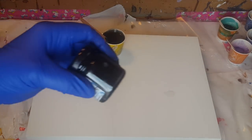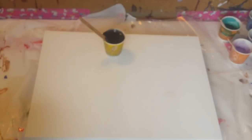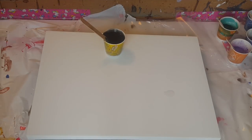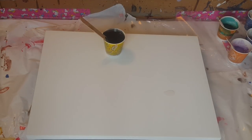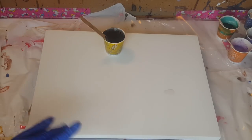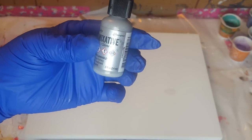And then I'm going to cover the base in black. I'm using Midnight Black by Rez. This is a paste. And then for my option, I call it my optional color. I either pick white, gold, or silver. Or black, but the black this time is the background. I'm going to use some of this silver mixative by Ranger.